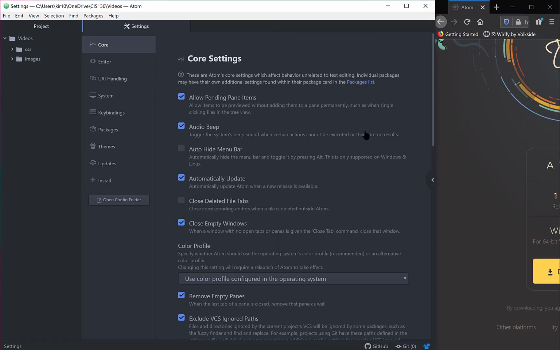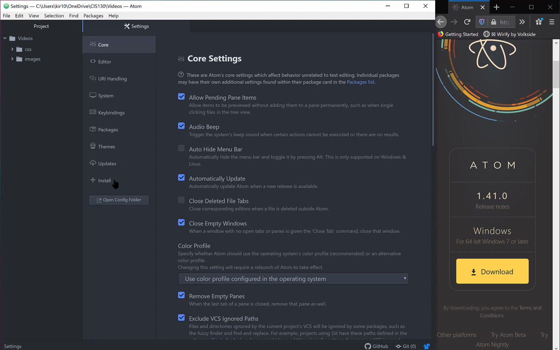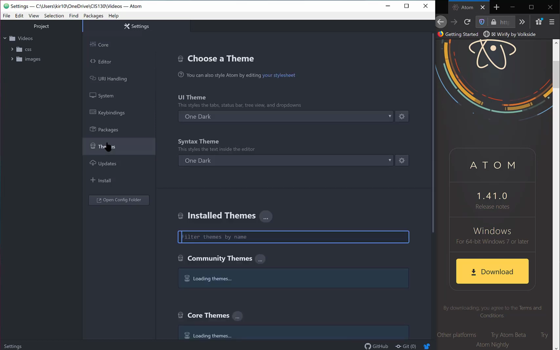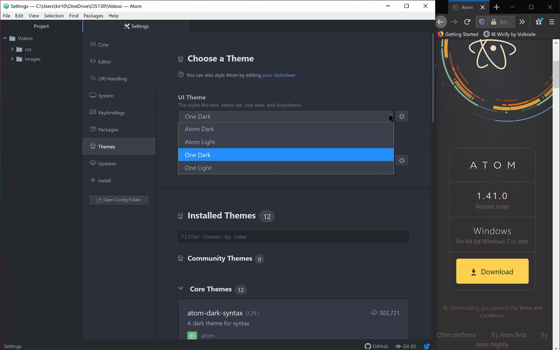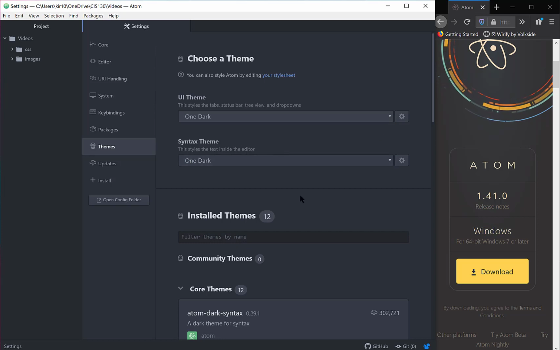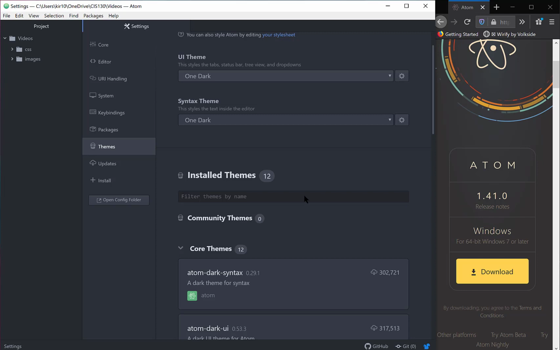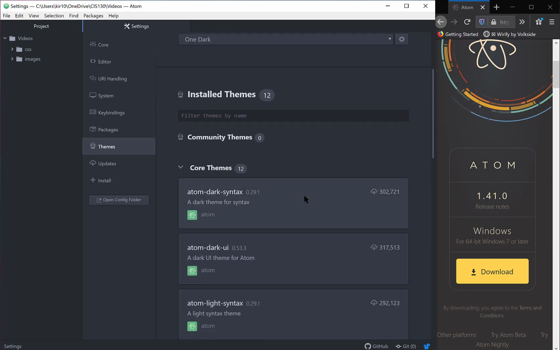And what you're going to find here is some things of interest, and that is there's themes and packages. So these are ways to enhance, to make your workflow easier. And I'll again show you what I mean. Right off the bat, if you click on this themes option, you'll see that there's multiple different themes that you can select from. So these themes are themes that have already been installed. Some of these are installed beforehand and we can add to them. So there's different themes that you can play with, and I encourage you to play around with the different ones.